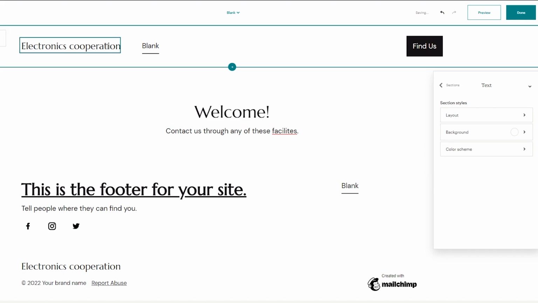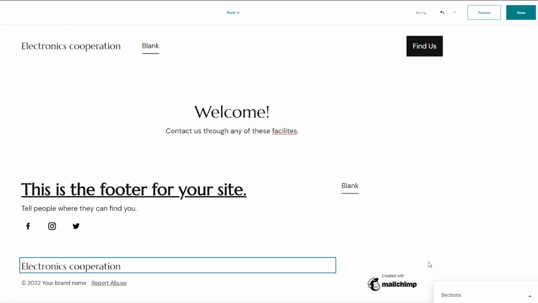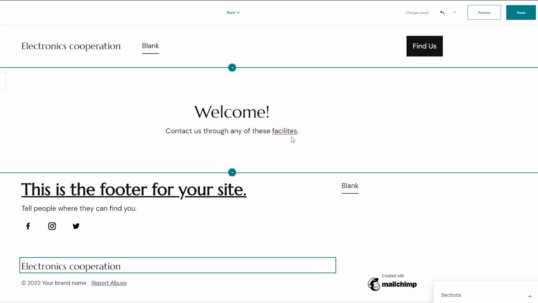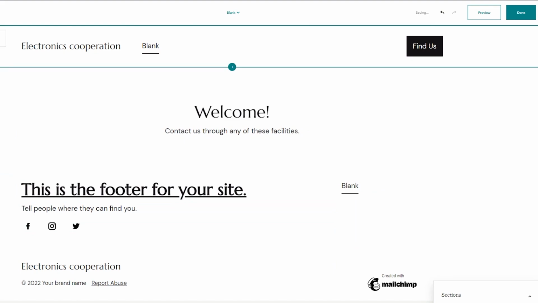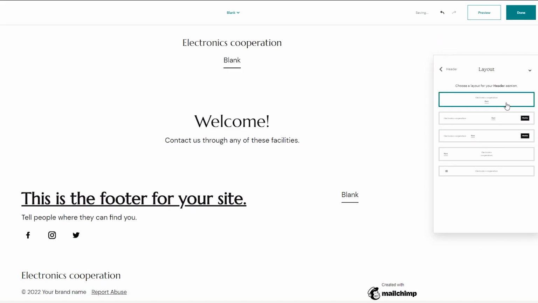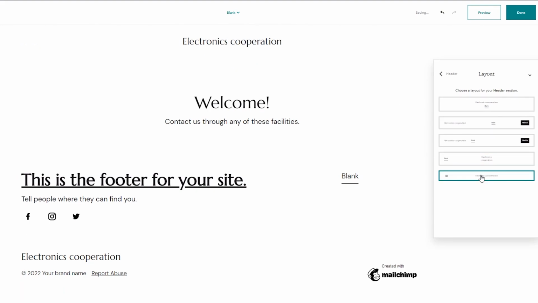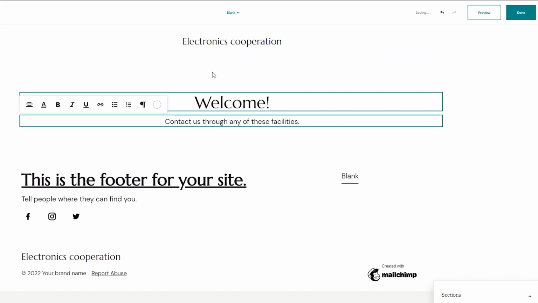And after that, you can also change this upper store name. It's not compulsory to keep this. It's totally up to you. And then if we go down here in sections, right now it's a blank page, so it doesn't have a lot of sections. But if it does, you can just go over here and change it if you want to. You can also change the layout of all your different places. Like you can choose this layout, or maybe you can choose this layout. It's very simple and very easy. So yeah, this is basically how you mess around with the text and layout.